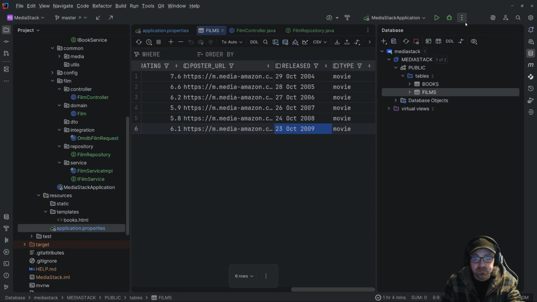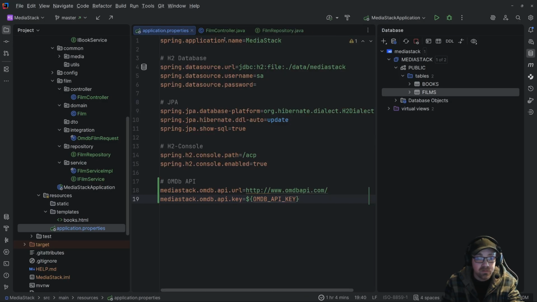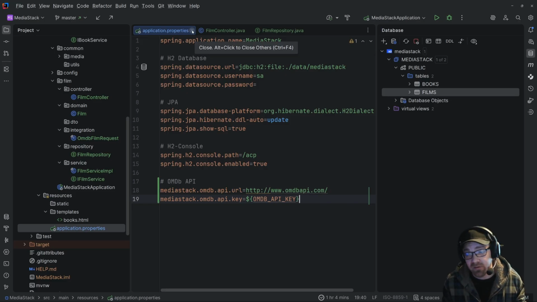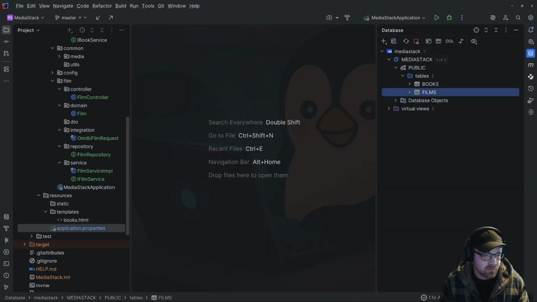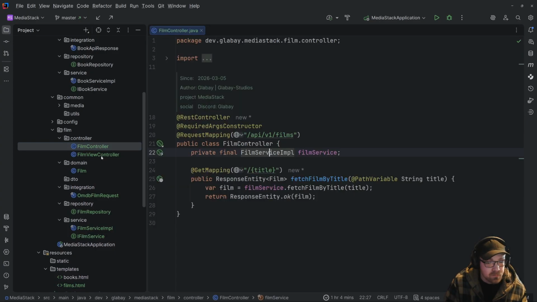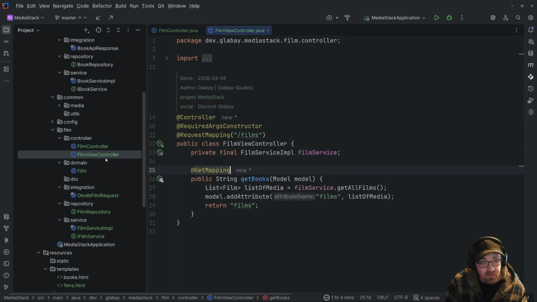So next thing that we need to do is add a web page to view our movies like we did our books. So this is our controller for getting our films, and this is our film view controller for viewing our film.